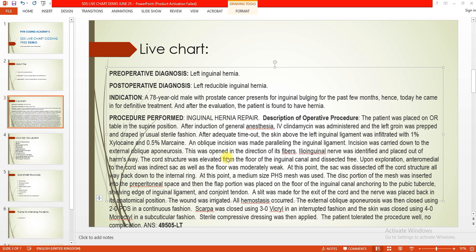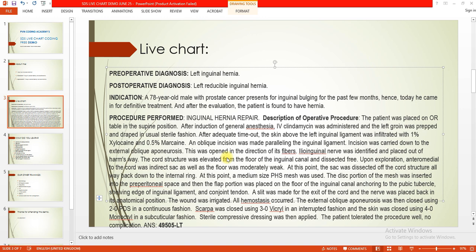In the interview, they may ask you, how do you code if the patient has one reducible hernia as well as an incarcerated hernia in the inguinal region? That time you need to tell them, I will code all as incarcerated hernia repairs. That is the CPT guideline. If the patient has multiple hernias, we code all as strangulated or incarcerated hernias. Those are the interview topics you will learn during our training.